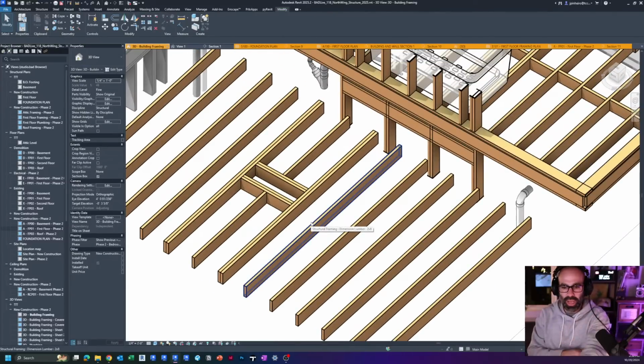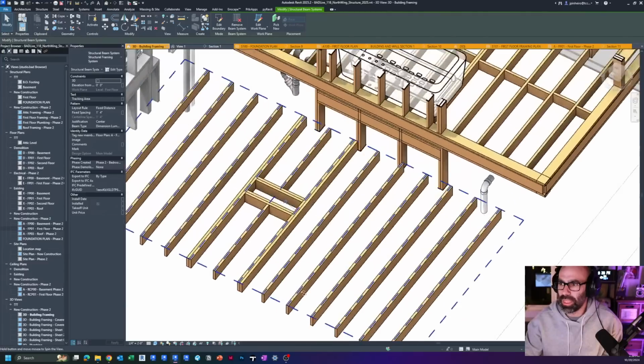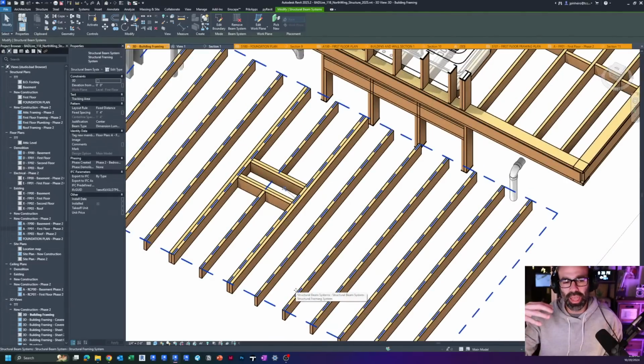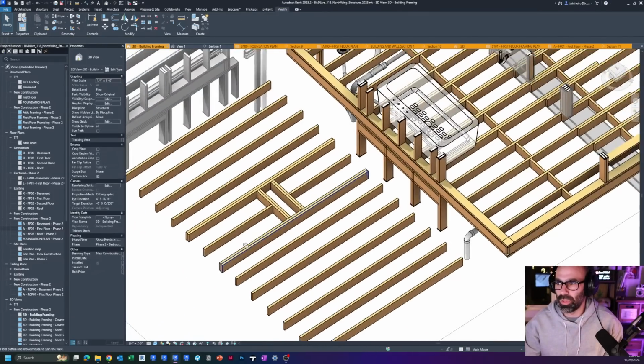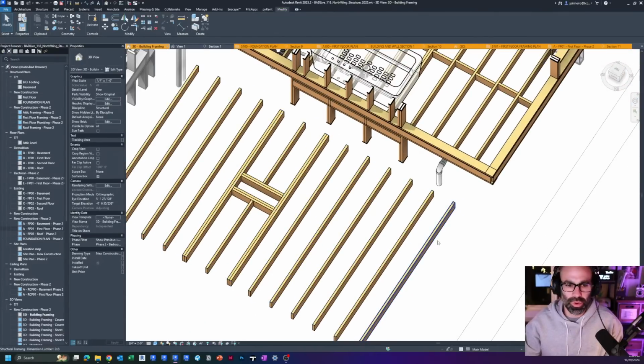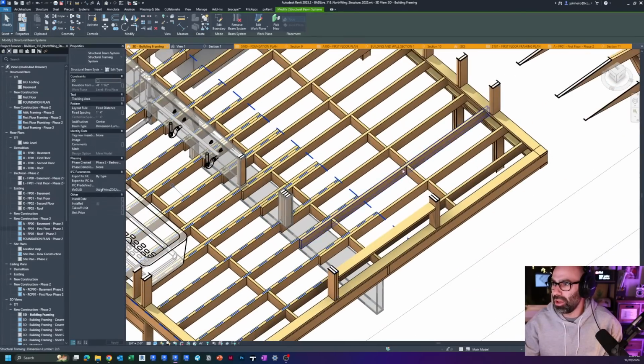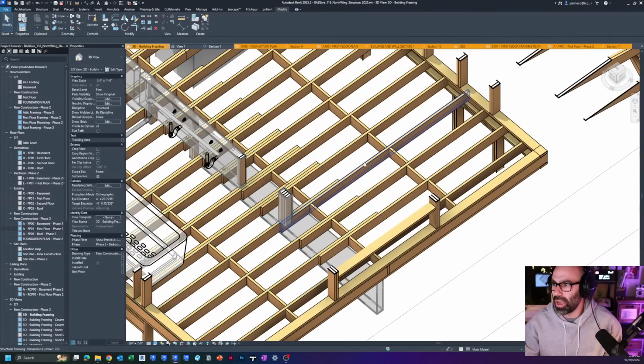Okay, so that's kind of why I like this approach, and you'll see when we do the roof especially, because now I've still got my beam system. I'm still flexible to that extent, but now I have objects that are hosted to the same host as the beam system. It just makes it easy to quickly run through and do things like I just showed you, where you split around and make an opening there. Same goes for the rim joists, the rim boards, whatever you want to call them, and so on and so forth. And so with that, all I'm doing is simply modeling a couple beam systems.